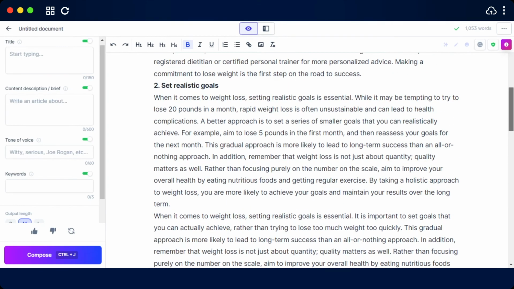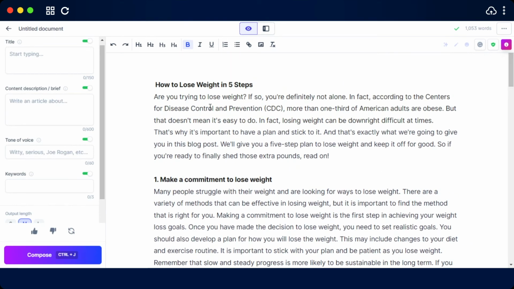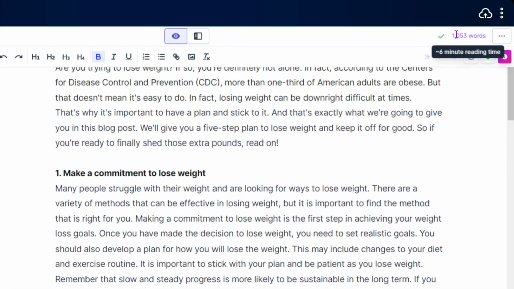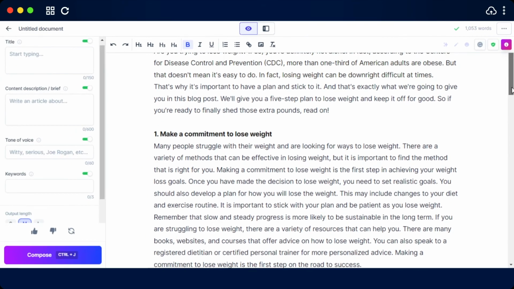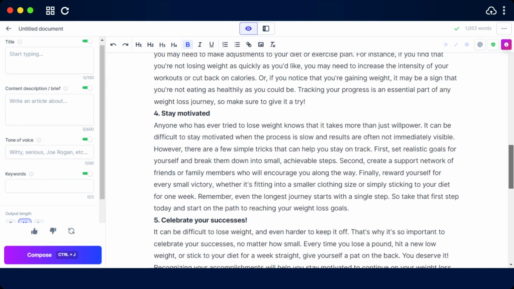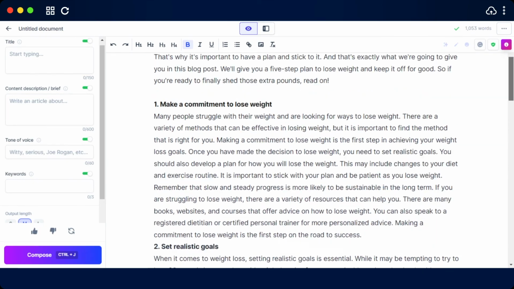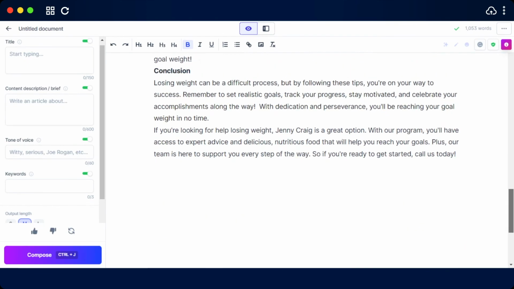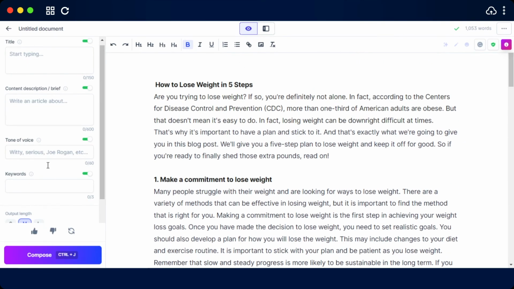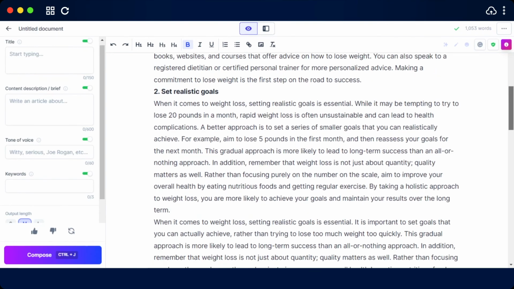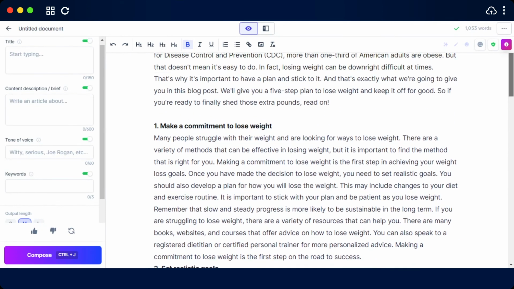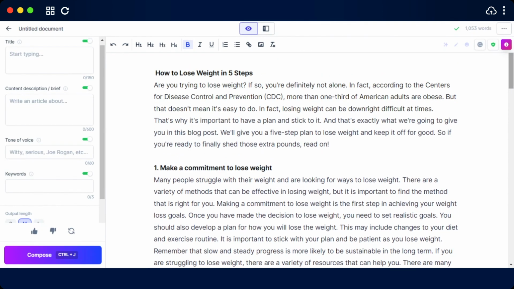You can see right here, we have our outline, we have our title, intro, and it looks good. And you can see right here, I have generated 1,000 plus words. So you can write blog posts for more than 1,000 words, like 2,000 words, whatever words you're looking for. I was looking for a blog with 1,000 words, and it literally took me a few minutes to generate this amazing blog using Jasper. So you can also go ahead and create your own blog with Jasper. It will help you create high quality content that meets your demands and whatever you were looking for.